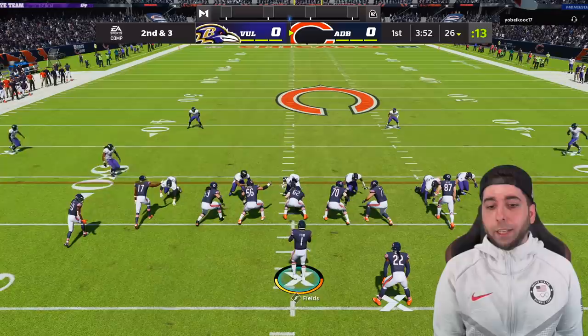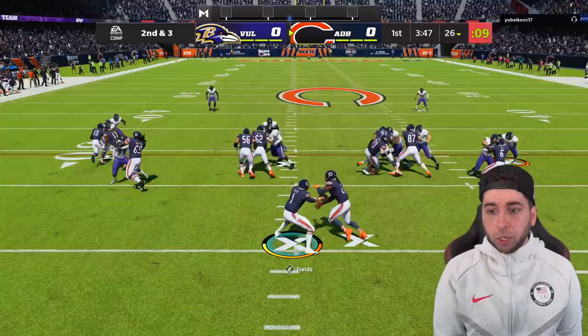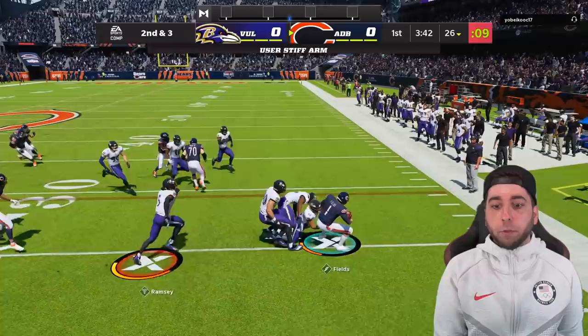Now, you know I gotta come out here and try to do some sort of a read option play. Let's see if he's gonna fall for it. Get out of there, Justin. Yo, they're not blocking for me. They don't want to block for me.